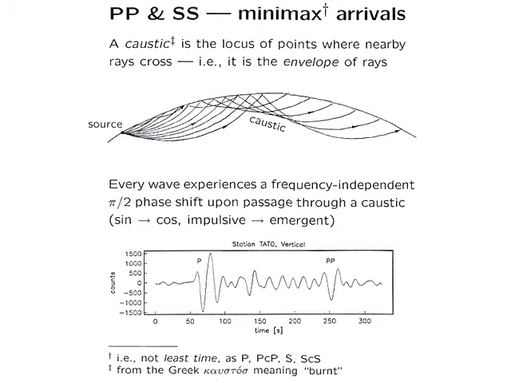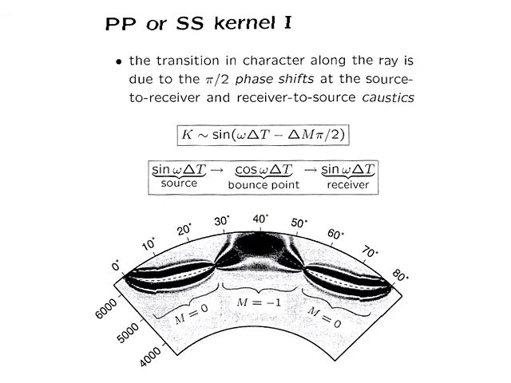That's just something that all seismologists learn: if you have a nice impulsive-looking P wave, it turns out that PP always looks kind of squirrely and emergent because it's been pi over 2 phase shifted. It's basically a pi over 2 phase shift of this waveform here. And it's because of the presence of these caustics that these kernels look funny.